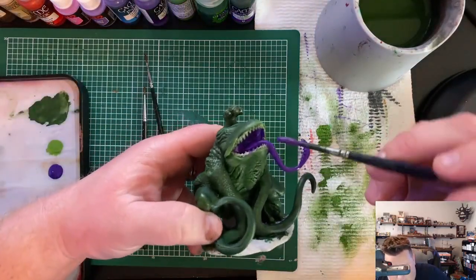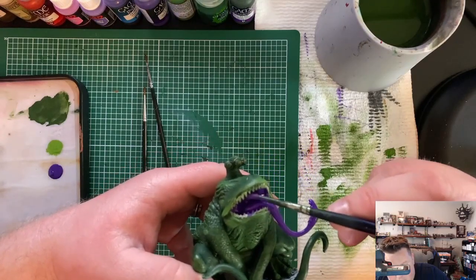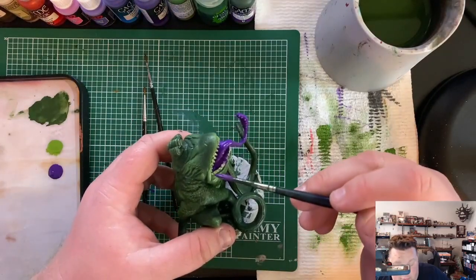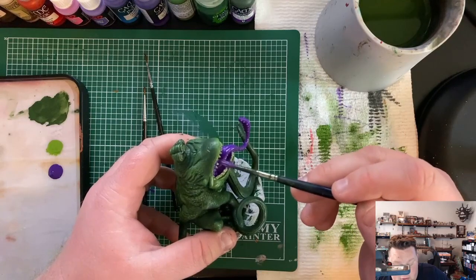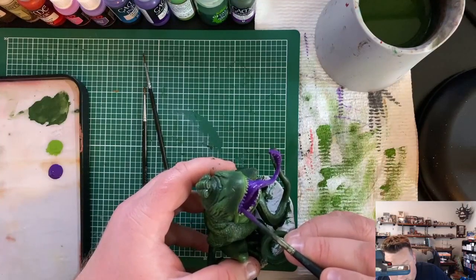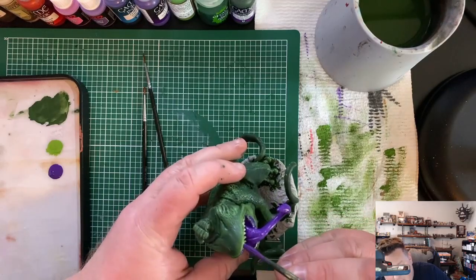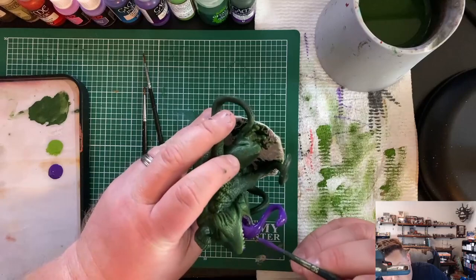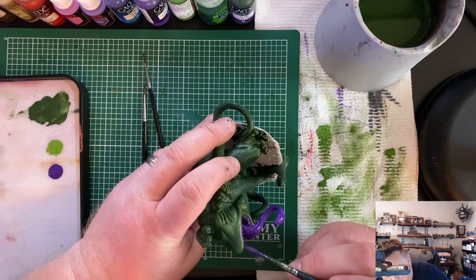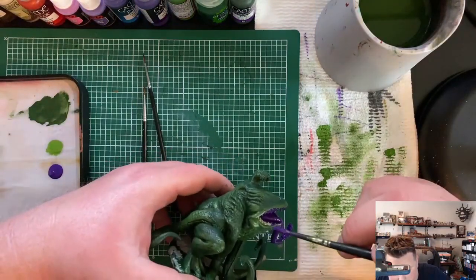Okay. We're just going to make sure we get total coverage of his mouth. Okay, then we want to paint. Here comes the fun part. We want to paint his gum line, and you want to paint the teeth purple as well. That way, when you paint the teeth, the gum looks like it's actually holding onto the tooth. Because if you try to paint separately, there's going to be a gap between the teeth color and the purple gum. We don't want that.